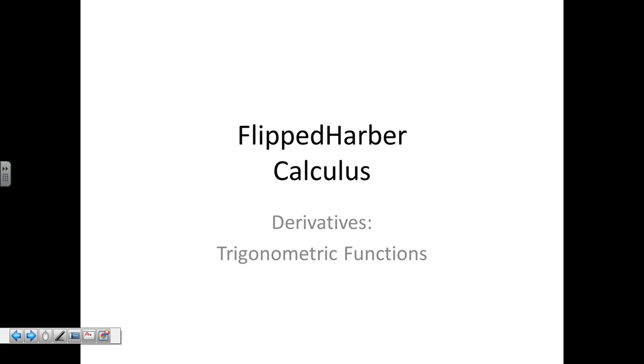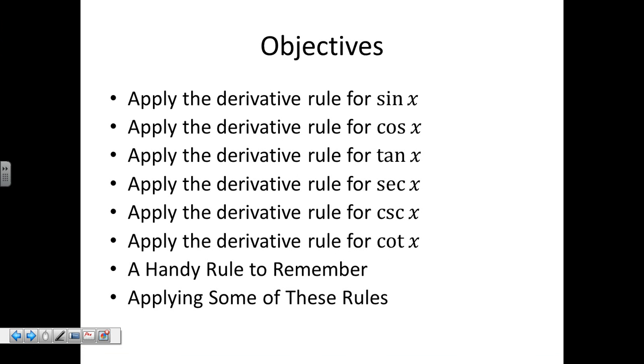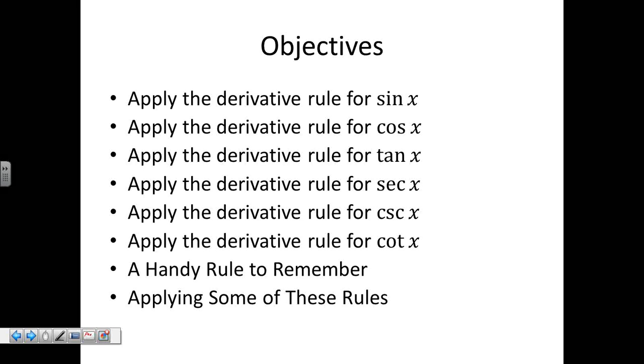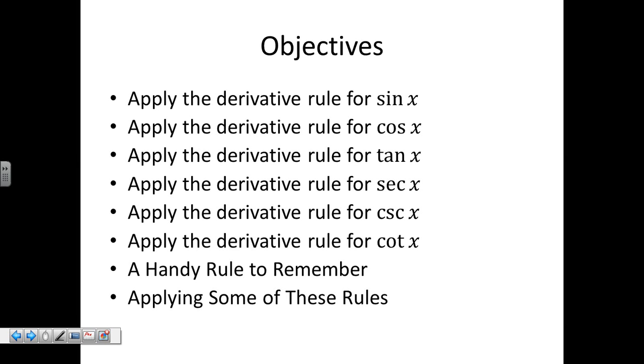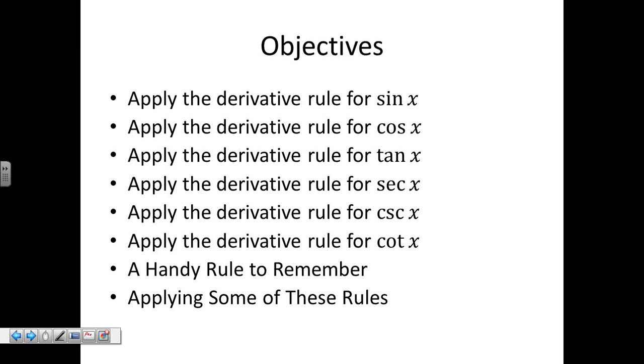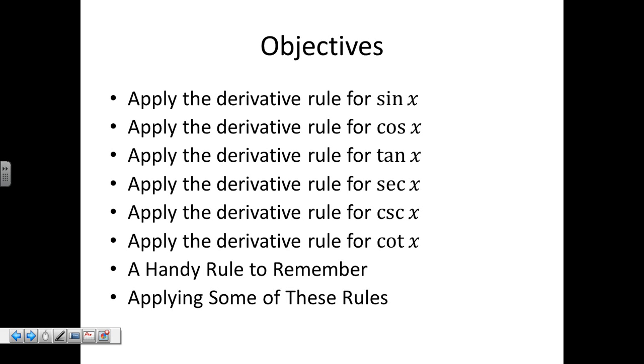In this video we're going to be taking a look at using the derivatives of trigonometric functions. Our objectives for this lesson are to learn how to apply the derivative rule for sine of x, cosine, tangent, secant, cosecant, and finally the cotangent of x. I want to give you a handy rule to help you remember how to keep these straight, and then we're going to take a look at applying some of these rules.